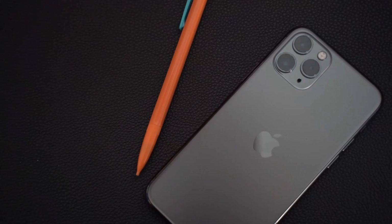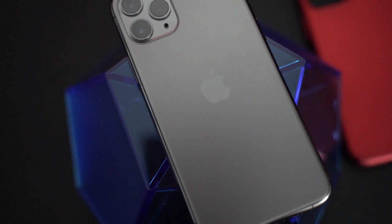I do enjoy the back Gorilla Glass, the matte frosted Gorilla Glass on the back of the phone. It's super nice. It's smooth, a little bit slippery in my opinion, as well as the bezels, the sides, the frame of the phone. They're made out of, I think, anodized aluminum or something else. It might be steel, but it is super slippery. If I'm not gripping the phone very well, it's gonna slip off my hands. You should be very careful if you're not using cases or other grippy stuff like skins. Other than that, I do, like I said, love the design.